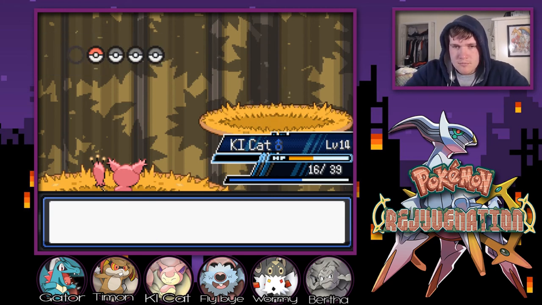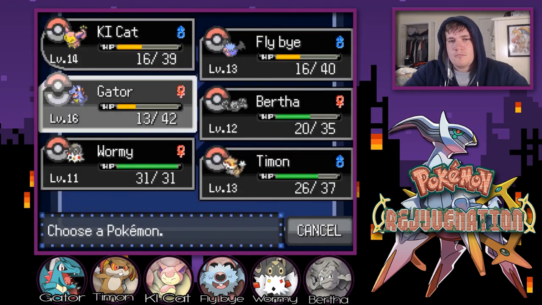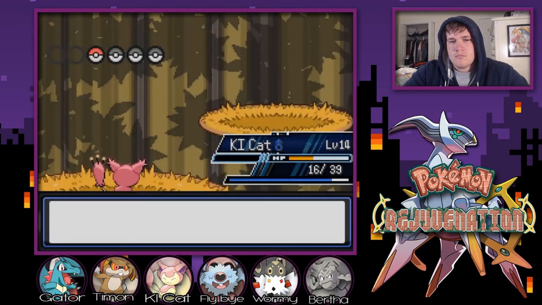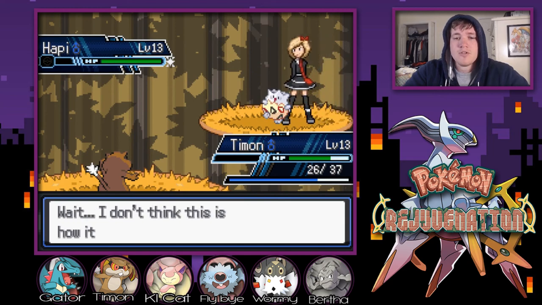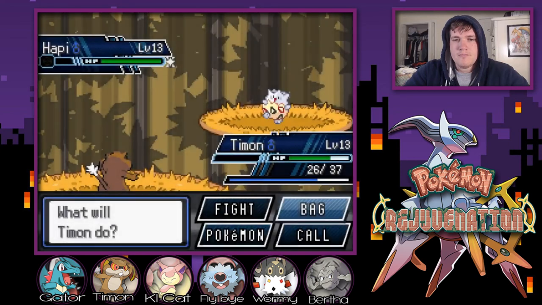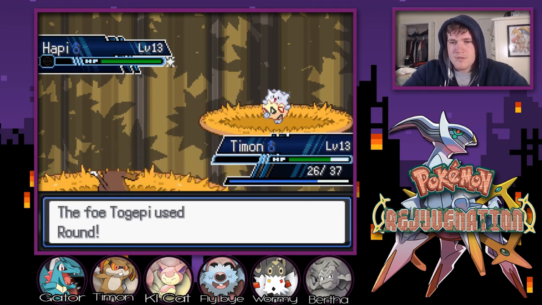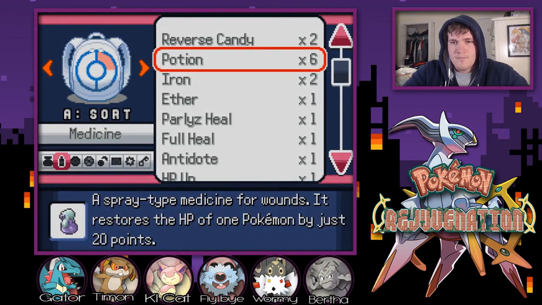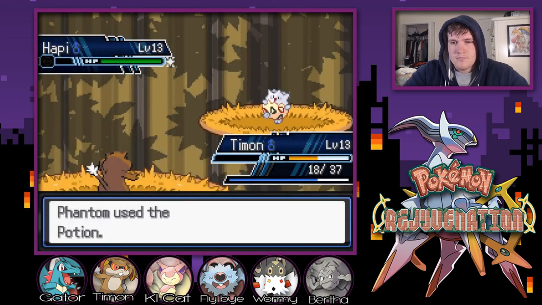Yeah. Togepi's coming out. Go ahead, Timon. That Togepi looks dope. Okay, we're gonna potion up Gator. I don't think Timon will. Oh my goodness. I've got to be ready. I don't know who I'm gonna send out. Round shouldn't hurt that bad.